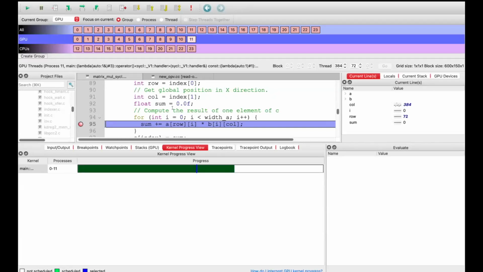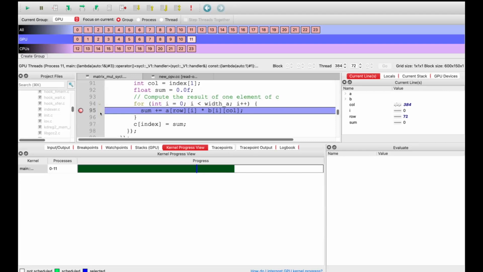And if there's a divergence in your code, so if you have an if statement and only some of those threads hit those breakpoints and the others don't go through that if statement, they take another path, then only those threads that have hit the breakpoint will be visible, and everything else will be hidden. So anything that hasn't hit that breakpoint will be hidden from the view. Which means that because we've hit this breakpoint, we can only see the active threads.